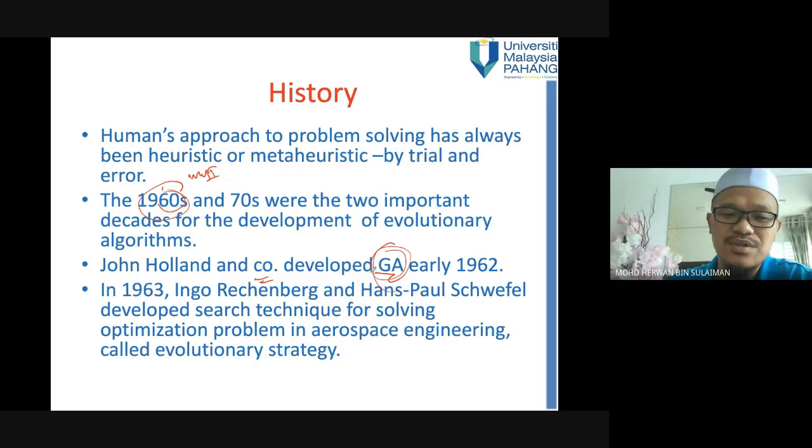Okay, and then we have John Holland and company who developed GA. Last time they didn't call it GA. I think they just said something nature inspired. If you look at John Holland, they didn't mention the genetic algorithm until the students of GA, I think Goldberg and Michael Weiss, named the algorithm as genetic algorithms. Okay, and then they tried to go for aerospace engineering, the race to explore space between the Soviets and the Americans.